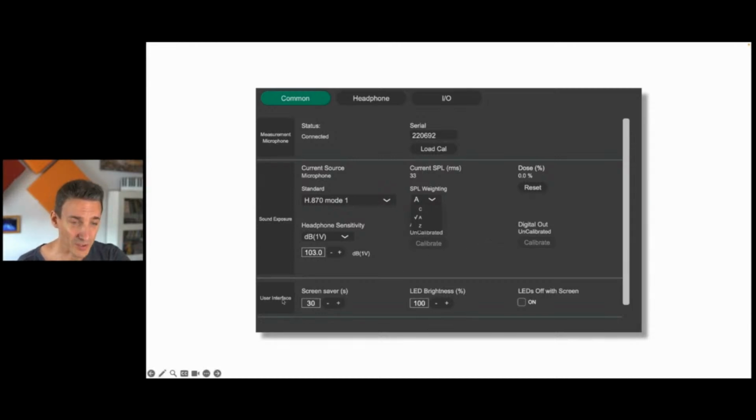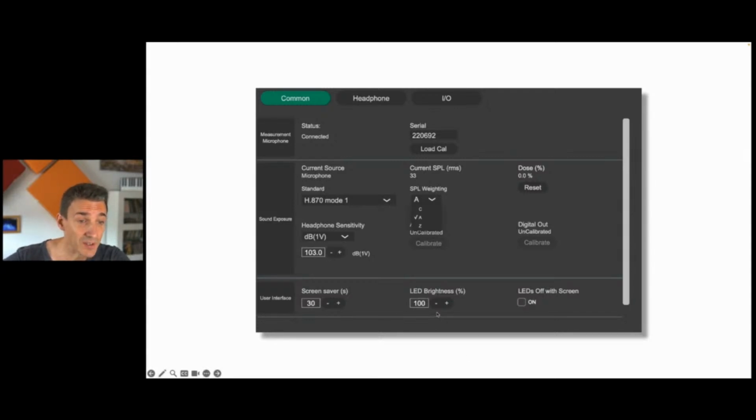Yeah, and what you can also do in this user interface is set the screensaver time. You can go up to 600 seconds, which just means that the display is turned on and off, to also have a longer lifetime for the display. And usually it's also a little annoying if the studio is not that bright. Then it makes sense that it's just off.